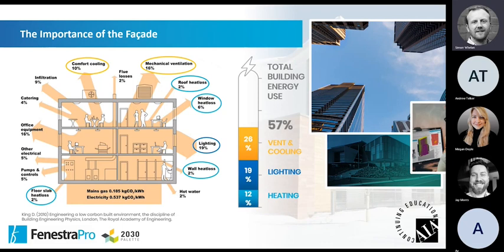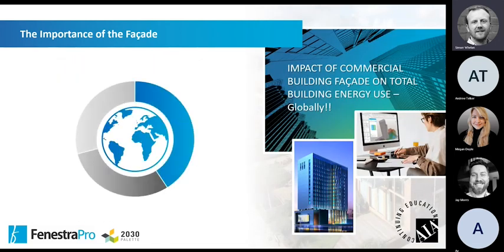Now, obviously, this is going to be very dictated by the location of your building, the typology of your building, the building's use, all of these kind of things. But just typically speaking, on this kind of nominal office building, 57%, over half of our building's energy use is directly influenced by our facade. So if we take this, and this is very loose science, don't get me wrong, this isn't any deep research here, it's just to put a little bit of context around this.